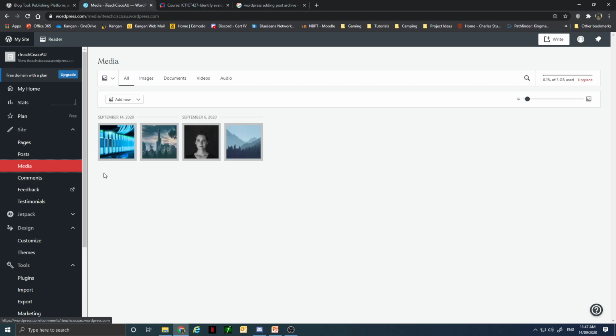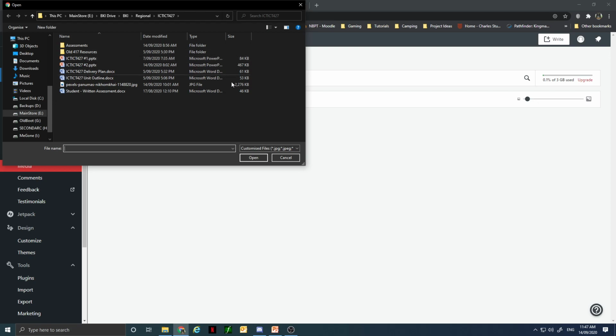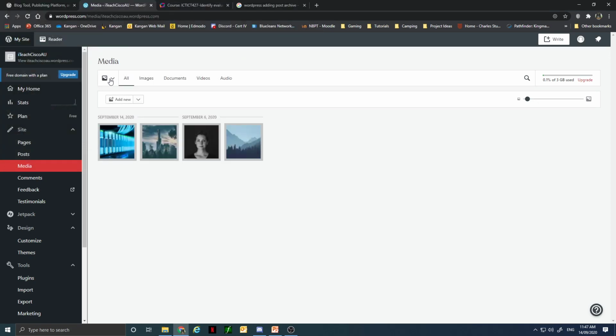Under the media, these are your stock image photos that are available for your site, and if you go under add new, it just opens up your page. Alright, but if you go up to the image symbol for your library source, you've got the media library, which is the page that you first open.